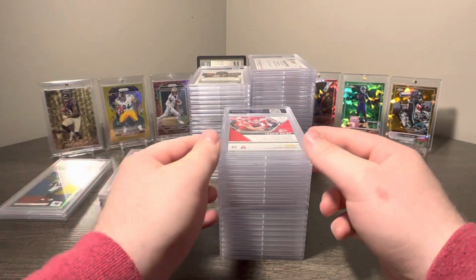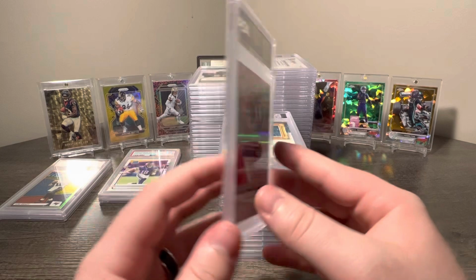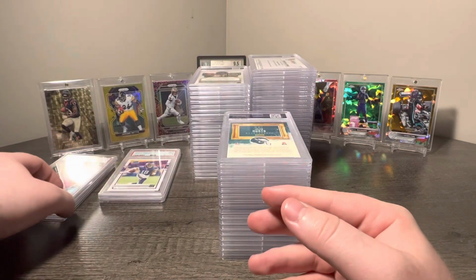All right, one of my favorite cards in the submission, just because I love first-year Mosaic. This is a Travis Kelce Genesis. Got a PSA 10. There we go. Travis Kelce Mosaic Genesis PSA 10.